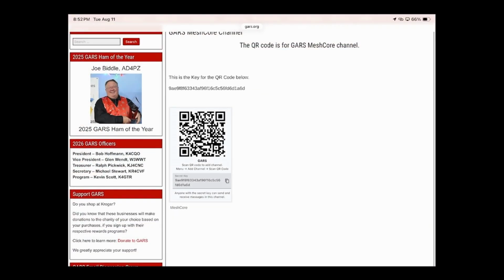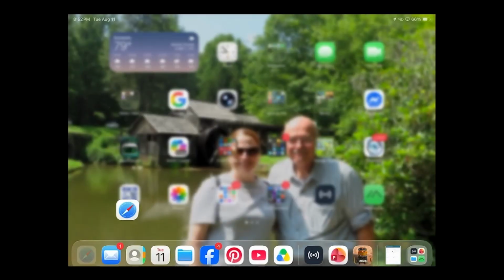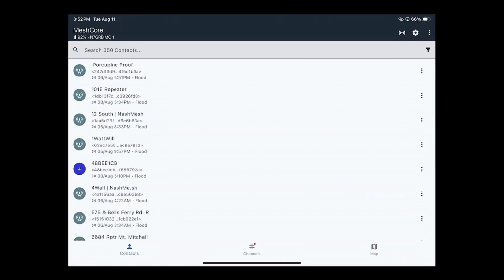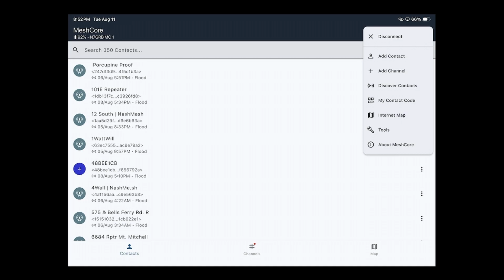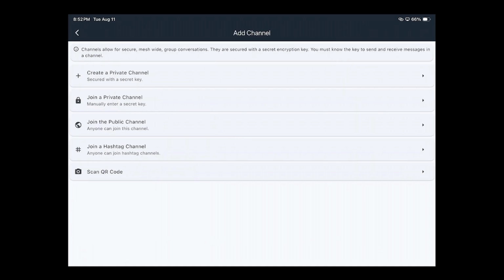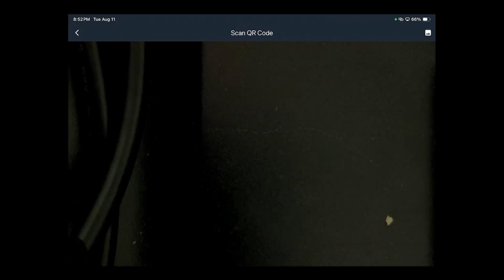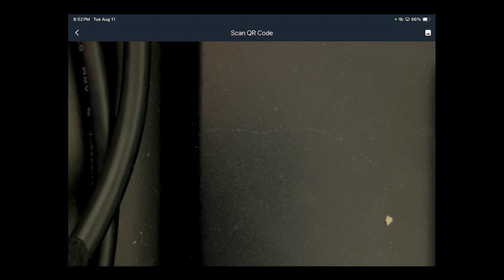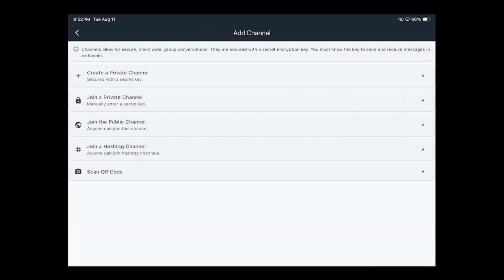And then I showed this earlier, we'll just go there before. Add channel. Scan QR code. Point your camera at the QR code on the GARS website. And lo and behold, poof, you've added the GARS channel. Pretty straightforward. That's the easiest, fastest way to do it.